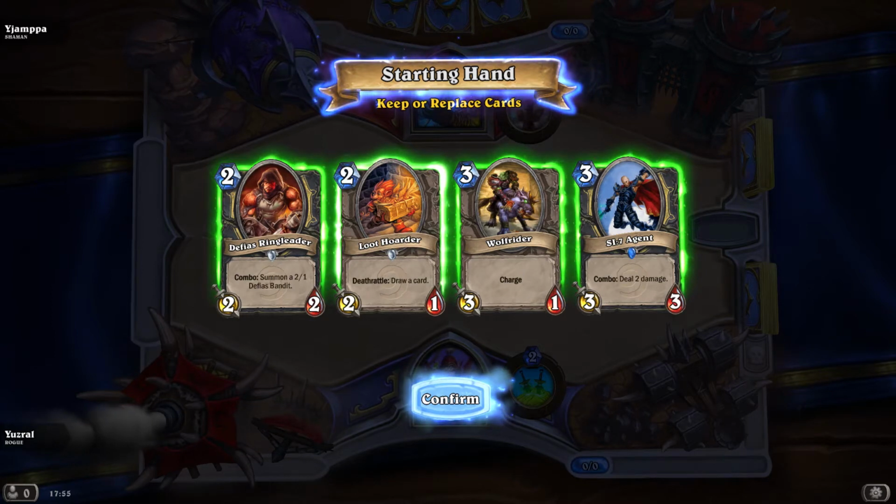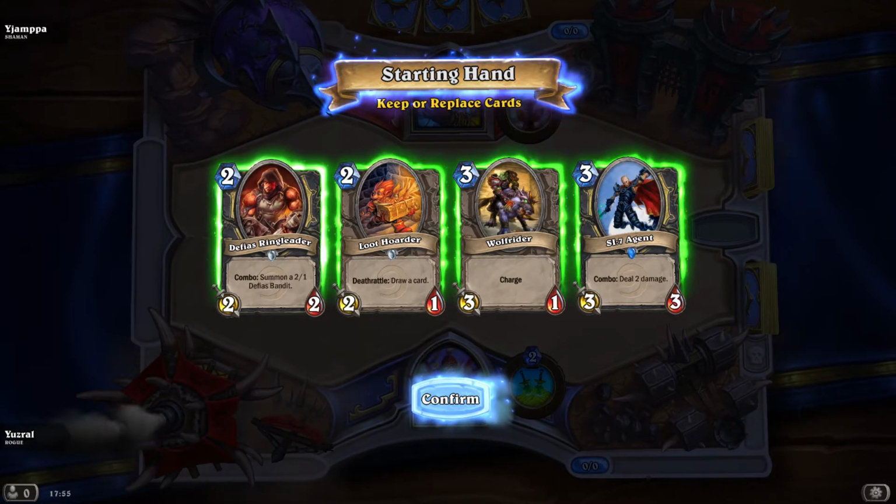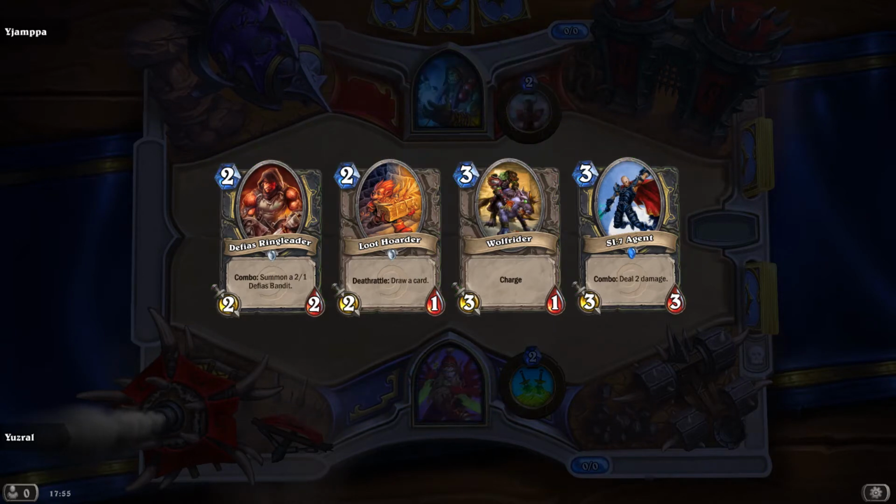That is not too bad an opener. I can coin out, get the Loot Hoarder out and kill it off quickly, maybe even get some damage out of it. Then get the Defias combo and the SI:7 Agent going next turn. Right, let's roll.